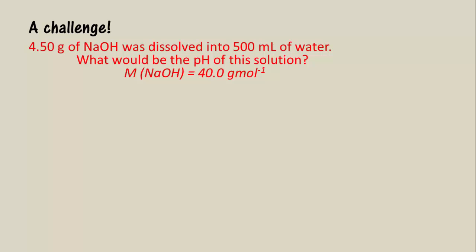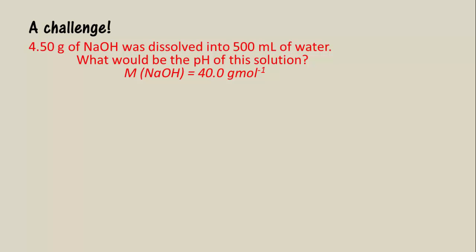One more. How would you deal with this challenging example? If you dissolve 4.5 grams of sodium hydroxide in 500 ml of water, what would be the pH of the solution? You should pause this video at this point and see if you can tackle it. It's quite a tricky one. How would you even start? In order to give you a hint, a molar mass has been provided. So how do you think you'd best use that?